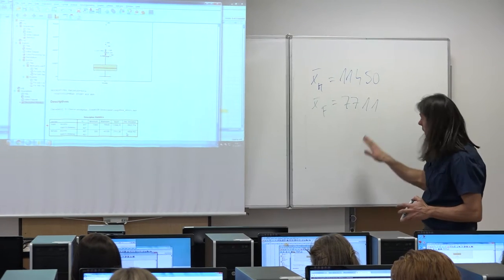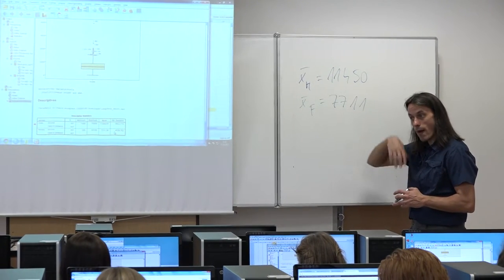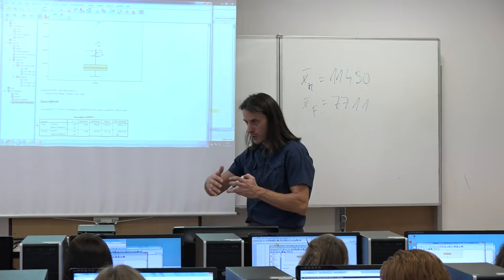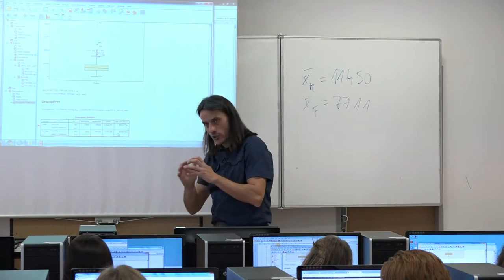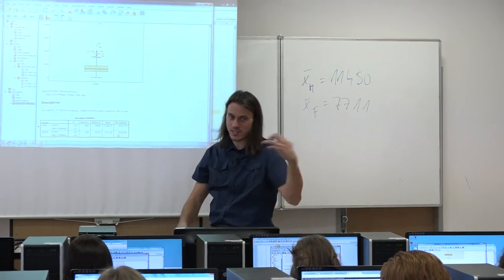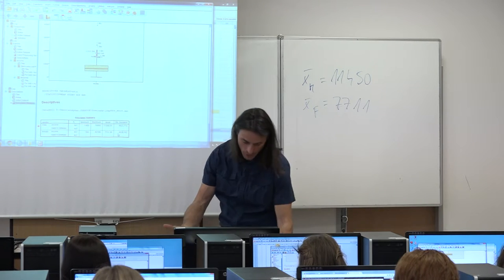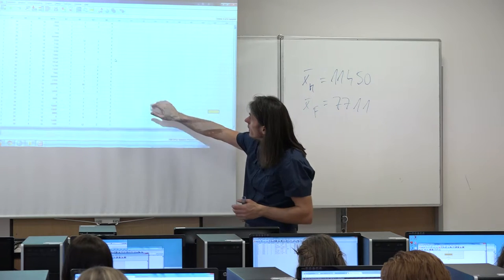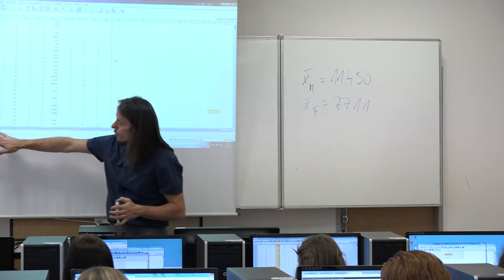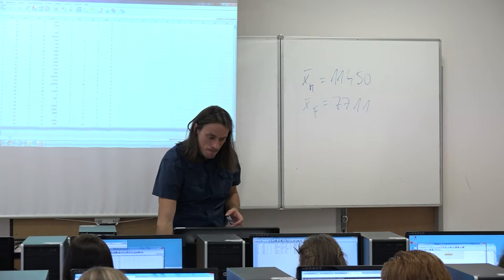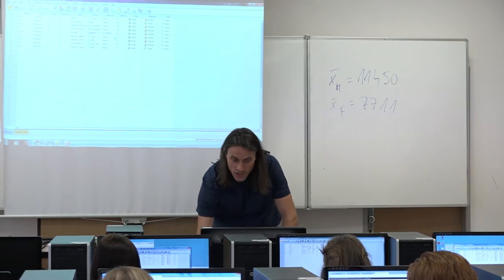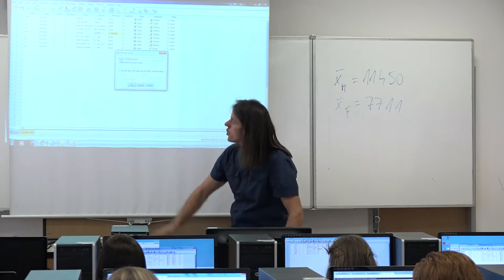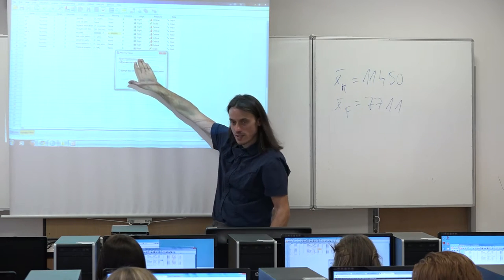Now let's try to go back. It means not to define missing values and compute with all these rubbishes such as 0, 6 times 8, 6 times 9. So let's go back into the data file, into variable view once again. And now let's change the definition of missing values. It means we will choose the option no missing values at all.